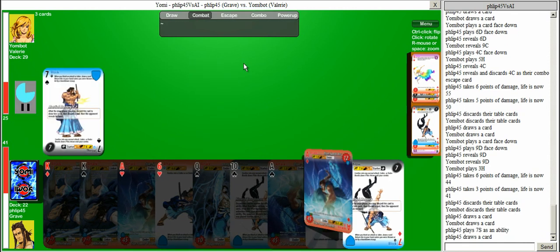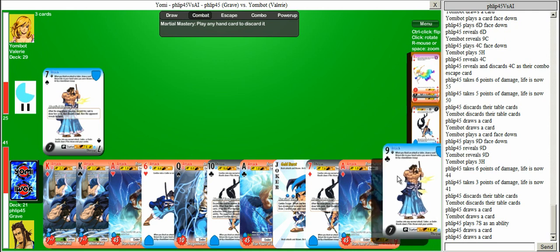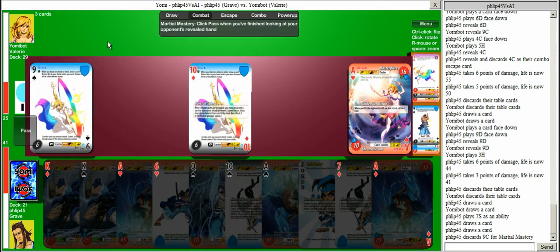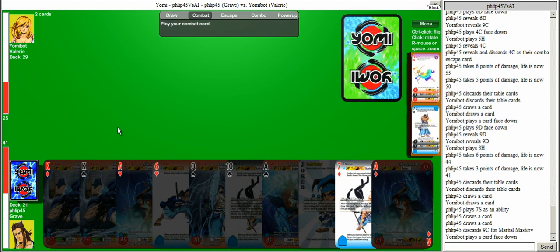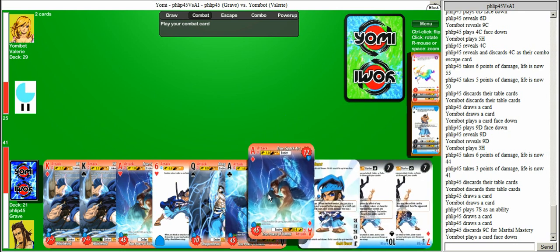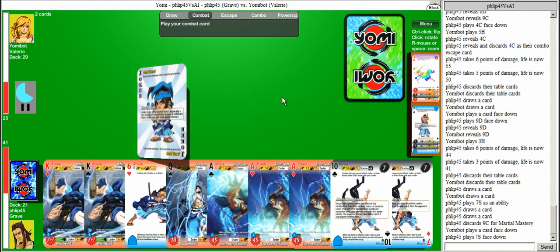Okay, let's do this and take a look at her hand. Ooh, I drew my other ace. That's really good. I gotta discard a card. Let's discard this 9. Okay, so she's got an ace, a burst of speed, and a block and a throw. So most likely she will play this block or throw. Yeah, let's save that for later. Ooh, this is hard. These are throws, but I really don't want to use them as throws because they have special abilities, which is another thing you gotta be aware of. So I'm gonna throw out this joker.